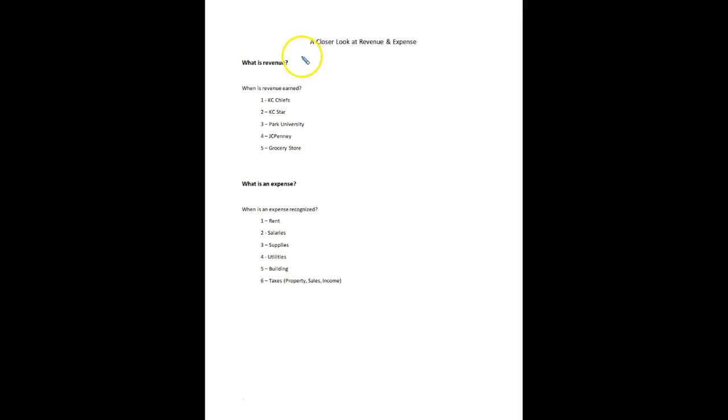So if revenue is providing goods and services, when do these various types of businesses earn revenue? We know that if we earn revenue, at one time or another, we're going to collect cash. So cash is collected. But we also want to see that can be different from the timing of when we actually earn our revenue. Revenue is earned.